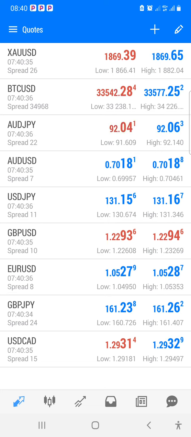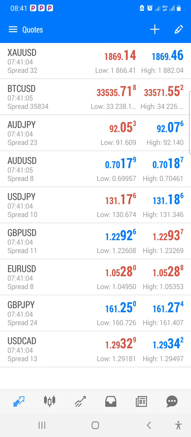So if you want to sell, the bid price is what buyers are willing to buy at, which means that if you want to sell something, there is a buyer. So when you are selling, this 1.0528, the first one, is the one that will be triggered. While 1.0529 is the ask price, the price that sellers are willing to sell at. So when you want to buy, the second one gets triggered.